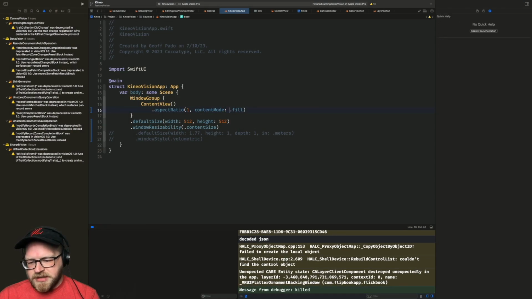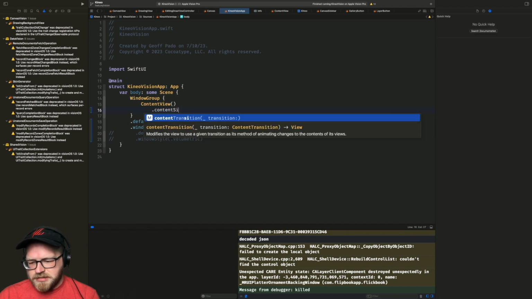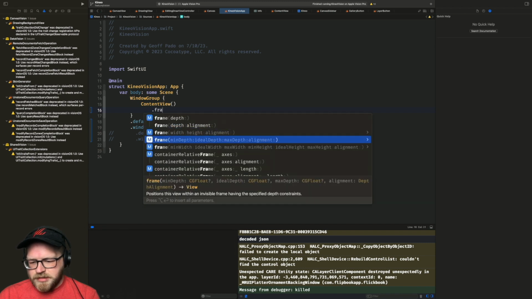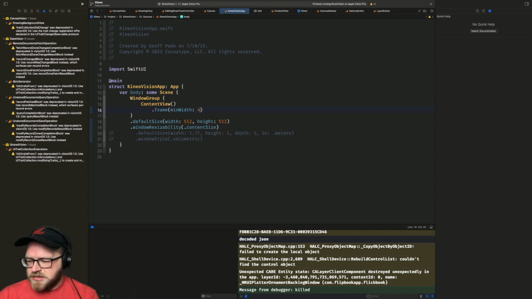And then I think I can also do a content size. No, what is it? Frame. And I can do this, and say min width is 400, min height 400, max width 550, max height 550.